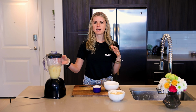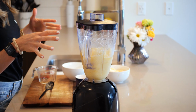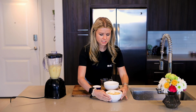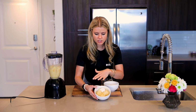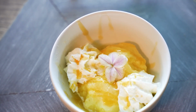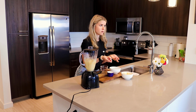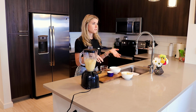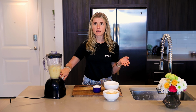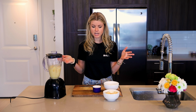So now, because it's still a little bit liquidy, it has a lot of water in there, we wanna make sure the water freezes. The finished product, it's been sitting out for a couple minutes, but you'll notice that it's softened a little bit. You can drizzle a little bit of extra honey on top if you'd like. And because this has been sitting in the freezer, you can eat it more like sorbet rather than like a smoothie. But if you prefer to drink it or you wanna drink it right away, you can just pour it in a cup, put a straw in it maybe, and enjoy it.